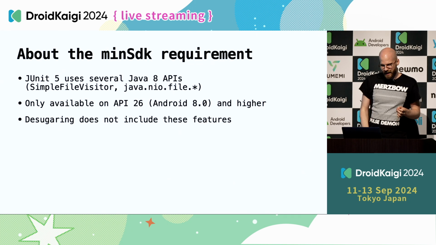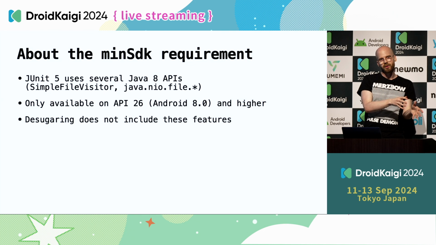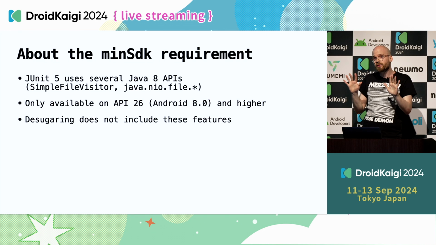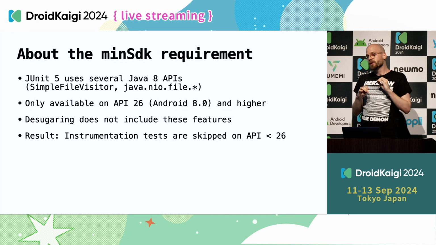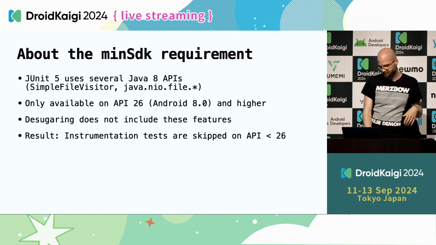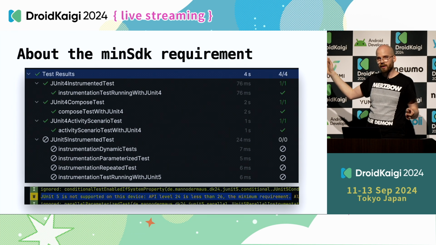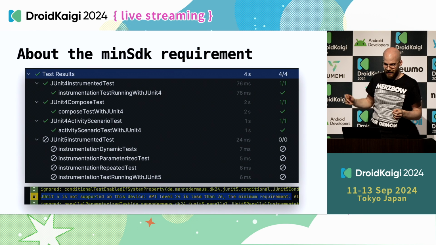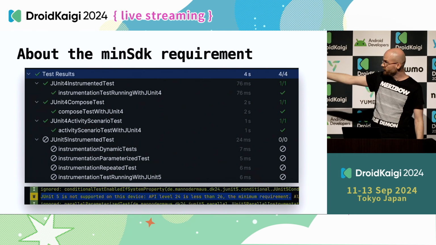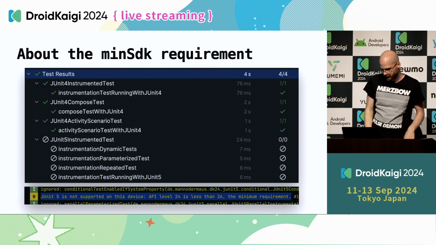So this means that when you run instrumentation tests with JUnit 5 on an old phone, you don't crash, and also you don't have to raise your min SDK to 26. That's also not the case, but your tests will be skipped on that old phone. So I will just skip over them. This is what that looks like. So here I ran this test suite on an Android 7 phone, and you see that the last class here is crossed out. It doesn't run. Also, in the logcat, you see a message like this, where it's just saying it's skipped, it's too old. So keep that in mind.